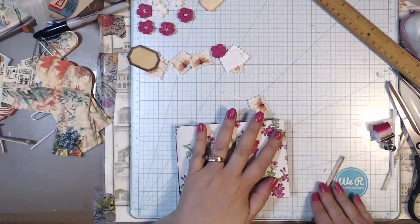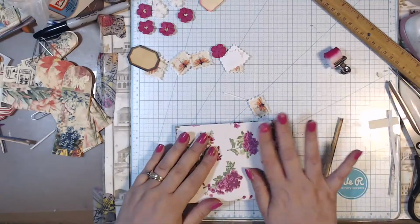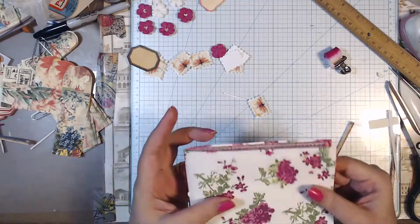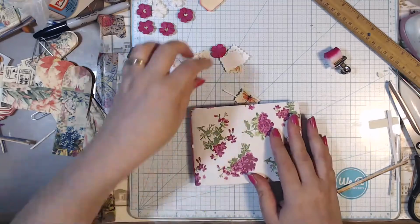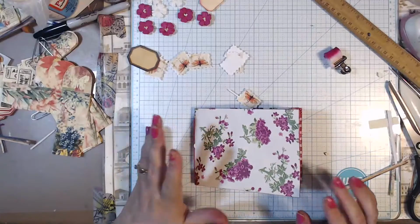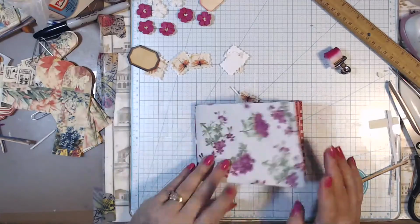Now, for the cover. I think we're going to come back and embellish the cover in a second video, you guys. Which is going to be a quick one because I've got components already made for the cover. They just have to dry a little bit. So that's it for this video. We made this little journal with our cards.